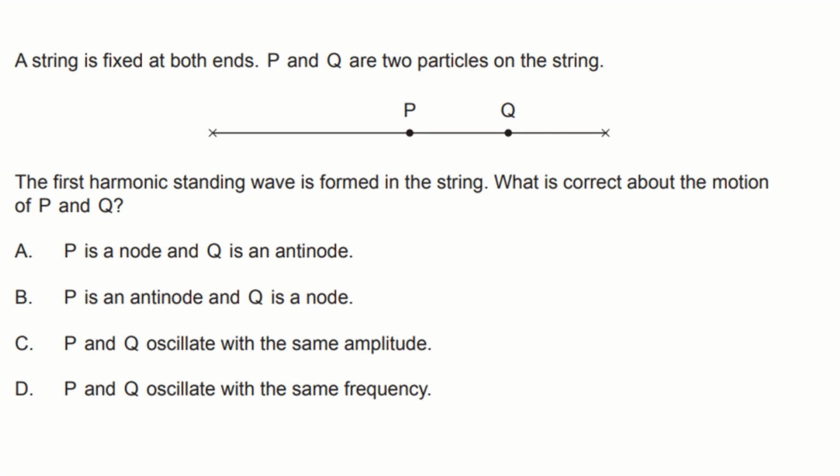Okay, this one's a fairly simple one for IB. The key to doing well in this question is remembering what we mean by the first harmonic. So as we've identified, the first step is to look at the boundary conditions. We're looking at a string, and so therefore we have fixed ends. And it even says here, this is fixed ends. This is a closed system.